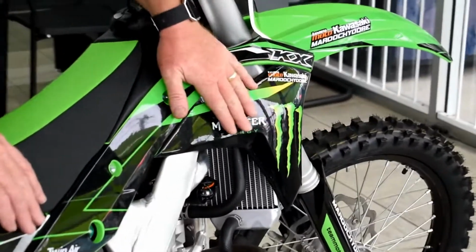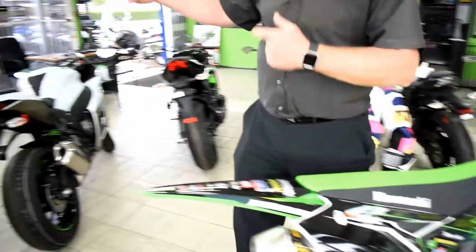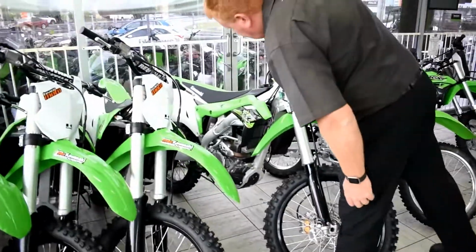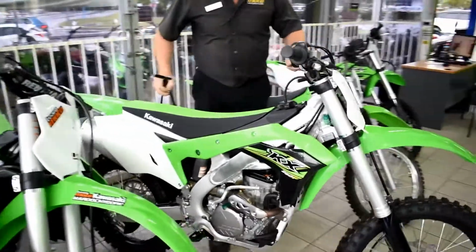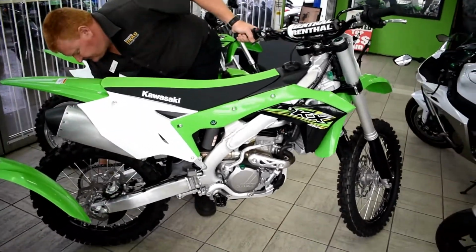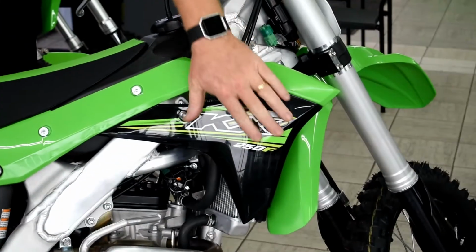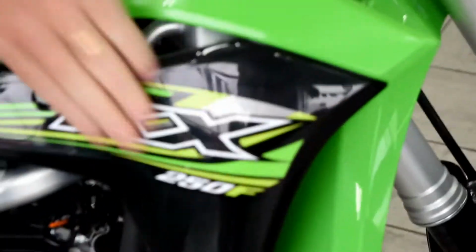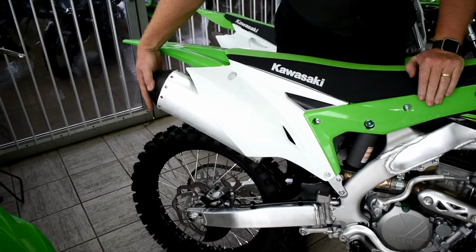The stickers, the plastics on them, I do have one without a sticker kit. Do you want to come and I'll show you the standard one. Here's the KX250. This is standard, as they come from Kawasaki. Basically, the stickers on there are built into the plastic, so you're not going to have stickers coming off when you're gurneying them, when you're doing anything. It's all in there. As you can see, it's got your standard big fat bore header. That's your standard pipe on that.